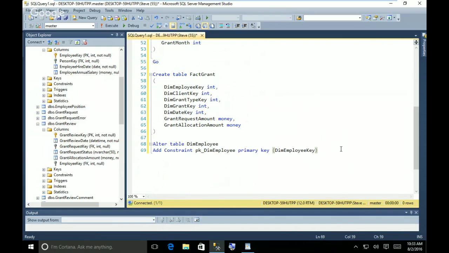Okay. And then we'll do the same alter table dim client. And you could probably, if you want to, just copy that, and then change it to pkdim client, dim client key.